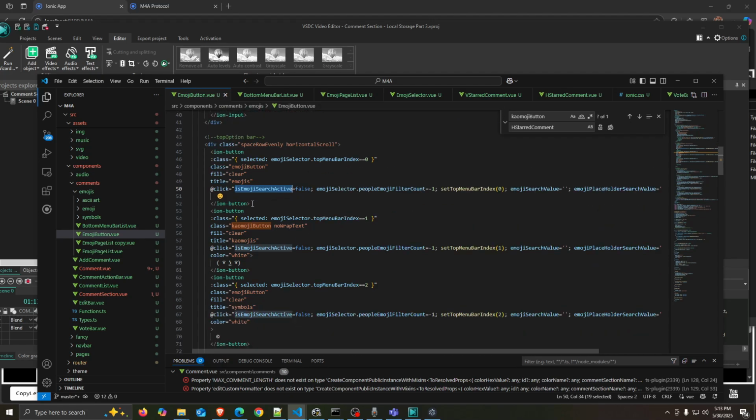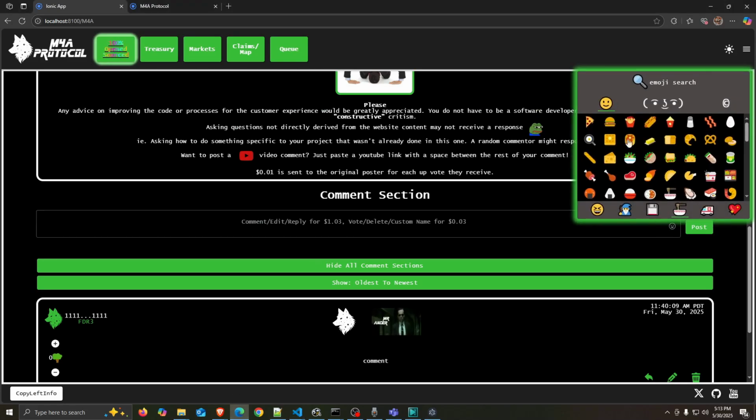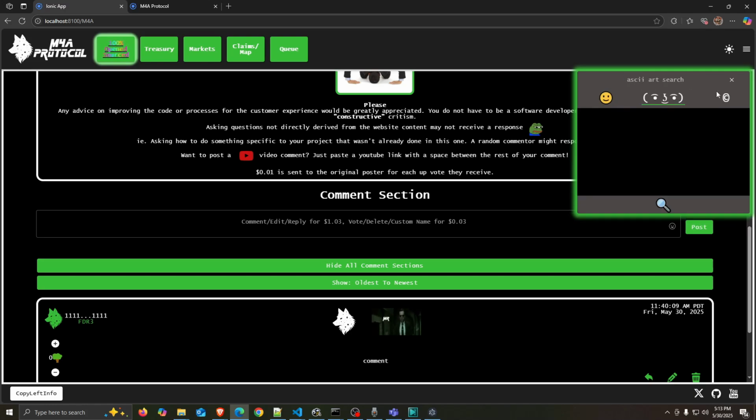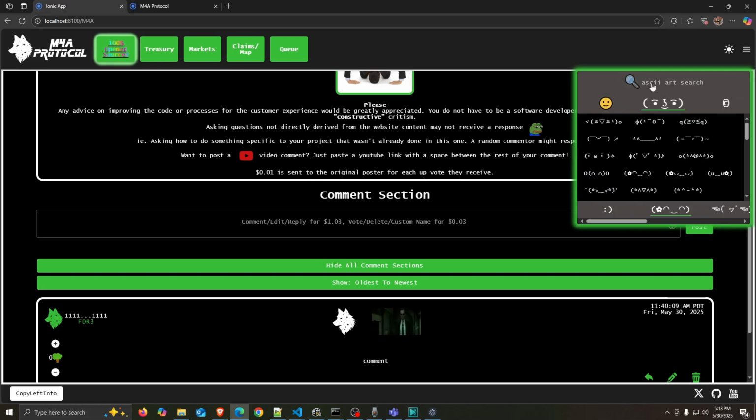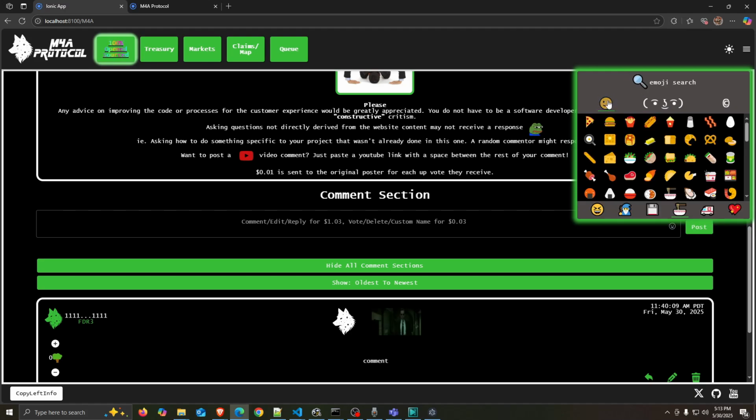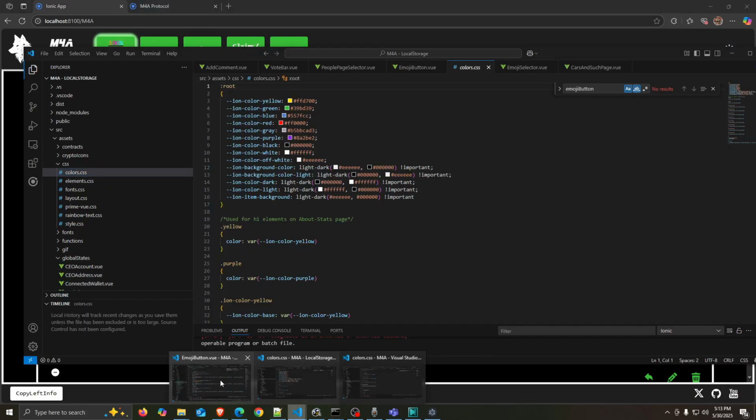Because if we're clicking the menu button and we were searching, we should stop searching, basically. So if you're here and you click this, doesn't matter which one you click, set that to false.